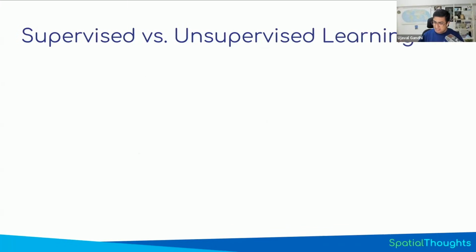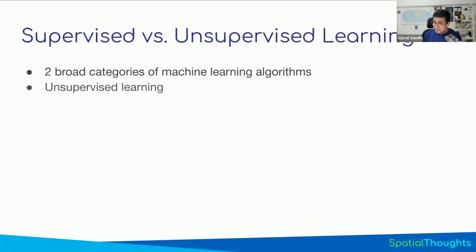There are two classes of machine learning that you can use for remote sensing. The first one is unsupervised learning. This is a class of algorithms that will take your data and, without any input from your side or any labels, try to group different pixels or different objects into the same categories. It'll take different pixels and figure out which pixels are similar and then put them into the same category. These algorithms are called clustering algorithms that will help you find similar things.